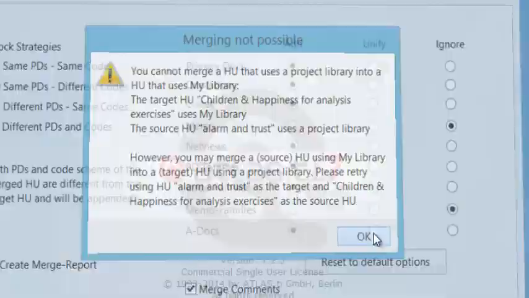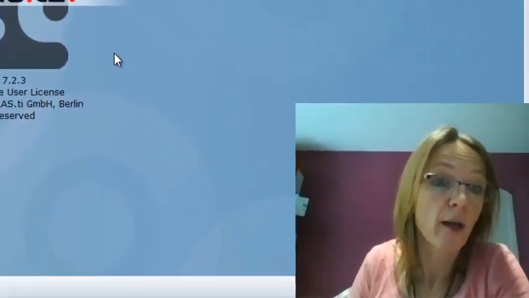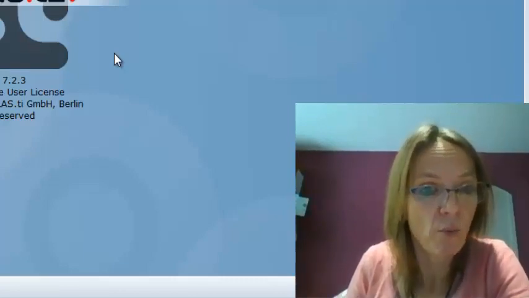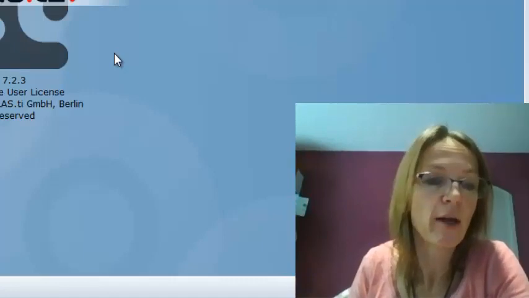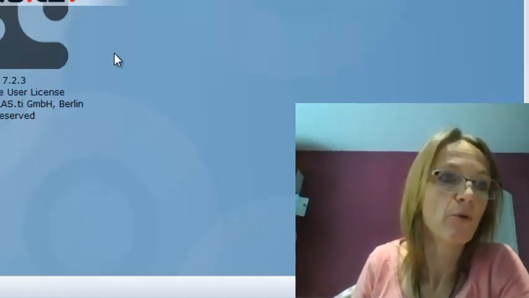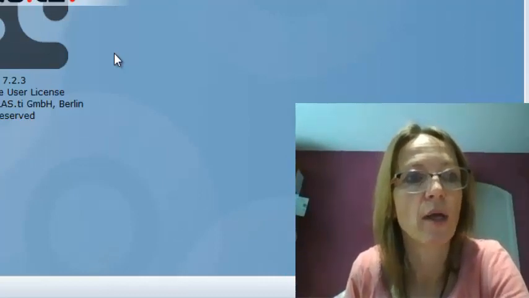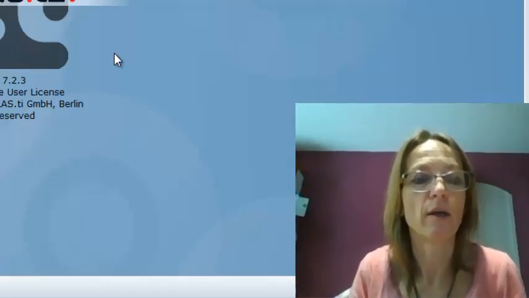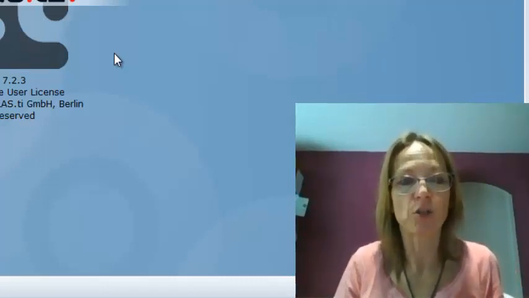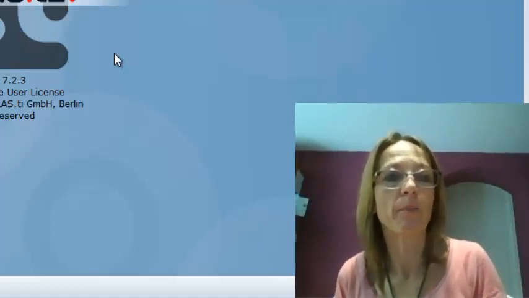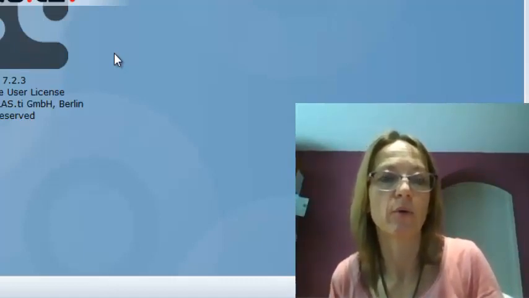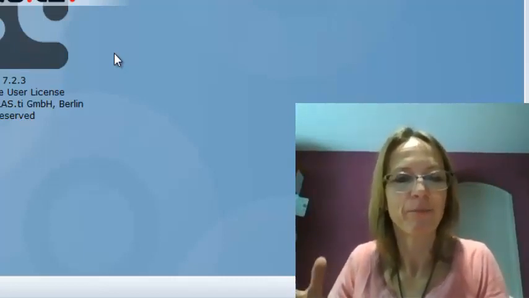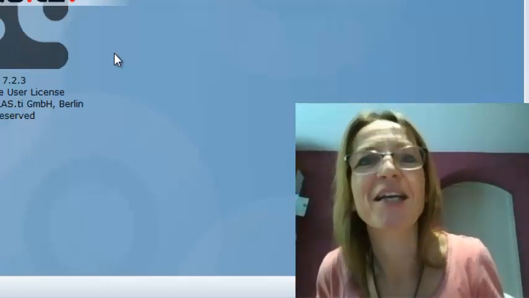The reason for that is that if somebody uses a project library, probably for good reason, through merging it's very likely that suddenly you don't want all these documents in the default library again. So that's why this option does not work, so that not accidentally all documents end up in the standard library, or the default library again. In German we would say Standardbibliothek, so it's the default library.